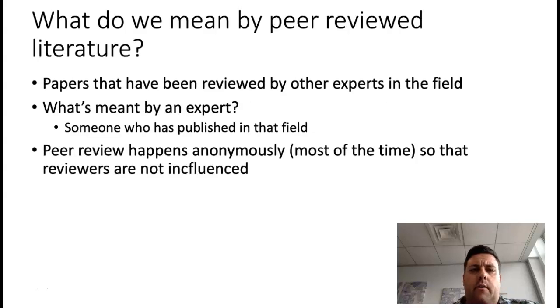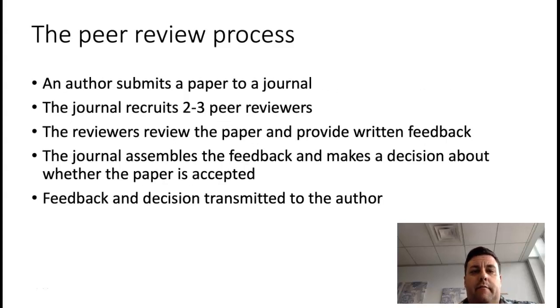So let's get started. What do we mean by the peer-reviewed literature? Well, what we mean are papers that have been reviewed by other experts in the field. An expert is someone who's published in that field, published at least one paper in that field. Peer review typically is an anonymous process so that reviewers aren't influenced one way or the other by a person's name, their prestige, or complete lack of prestige.